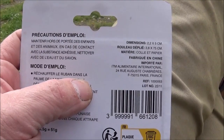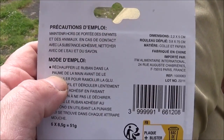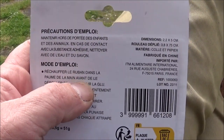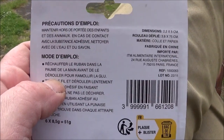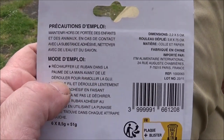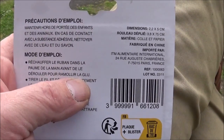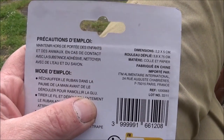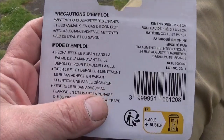Le ruban dans, in, la, the palme de la main, of the hand, avant, before, de le dérouler. So before you unwind the ribbon, avant de le dérouler, you warm it up in your hand to sort of soften the glue. Because, I don't know, it's always fun, isn't it, putting up fly papers. You always end up with it catching your hair and, yeah. So it suggests that we warm it up in the palm of our hand.